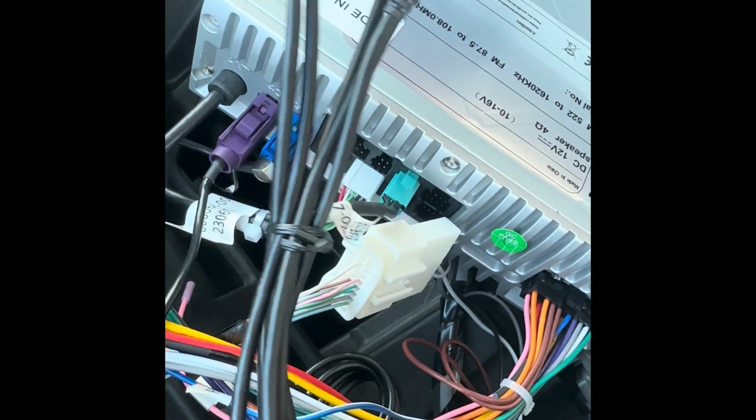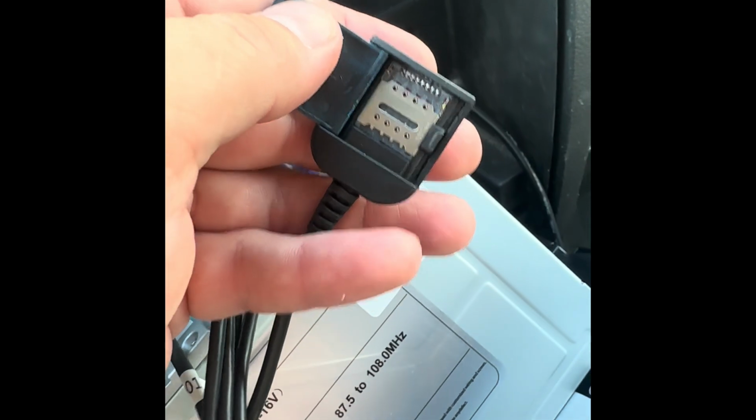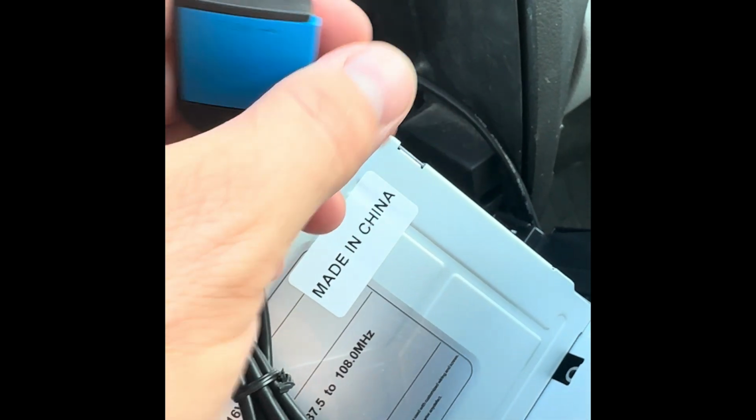And then there were no instructions, it didn't explain what this is, but I just plugged it in and I'm just going to leave it on top. This opens. I'm not exactly sure what that does. I assume it's important, so I'll just plug it in.